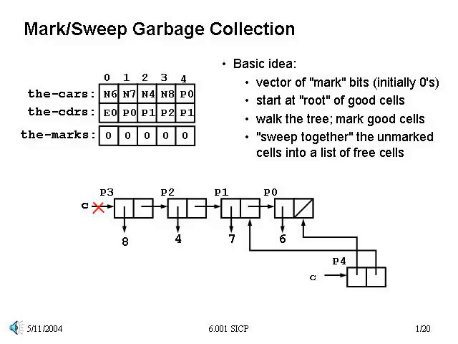Let's look at that to see how that works. For simplicity, assume our root, that is the beginning of the good cells, starts at C. So we start at point C, and it in particular points to the pair 4. So we put a mark in pair 4, indicating that that's something we want to keep. Having marked that cell, we then walk down the tree structure. That is, we take the car of pair 4, and we look at where it goes to. It points to pair 0, so we mark that as also being something we want to keep.